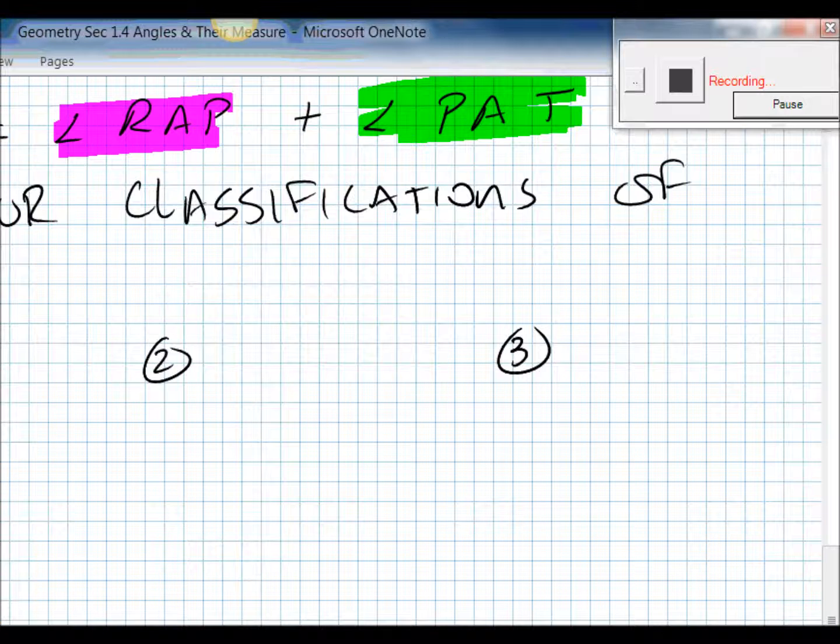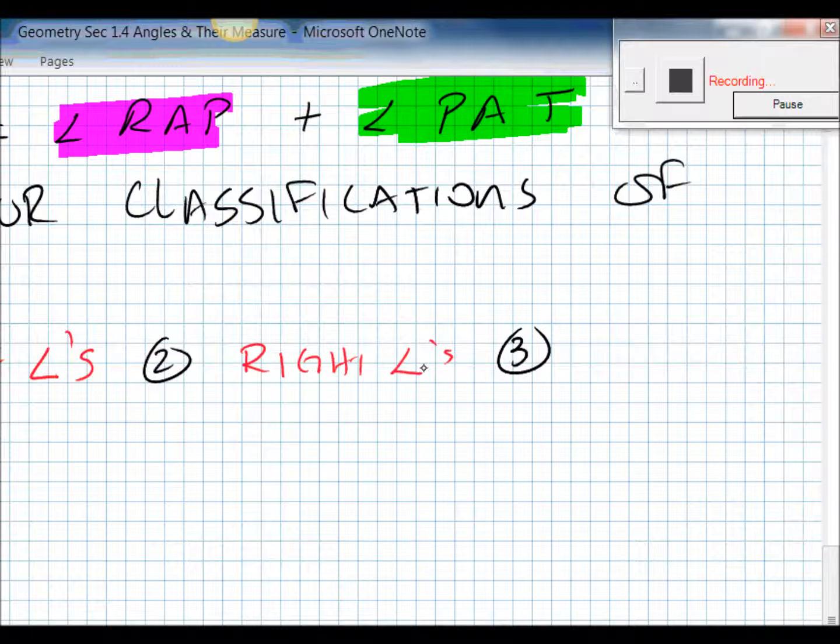Acute. Acute angles. Okay. So, what is an acute angle? I think you might already know what it means. Yeah, Adrian. An angle less than 90 degrees. So let's draw a picture of an acute angle, right? Here is an acute angle. The space in between is less than 90 degrees. Okay? The next one is called a right angle.